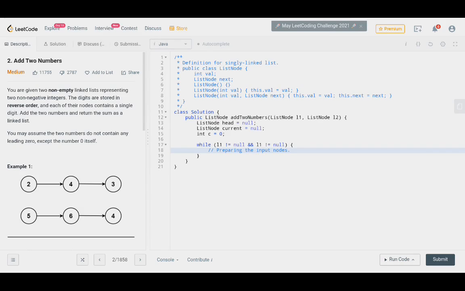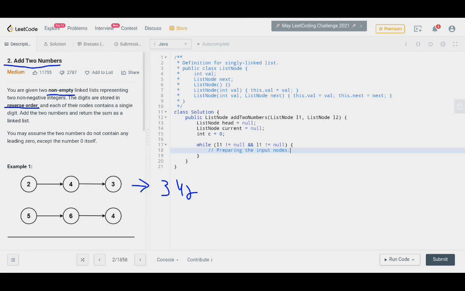Alright, so the problem is called add two numbers. It's a medium problem. We are given two non-empty linked lists representing two non-negative integers, and their digits are stored in reverse order. What does reverse order mean? This means that this number is actually 3, 4, 2, because you see it's reversed.